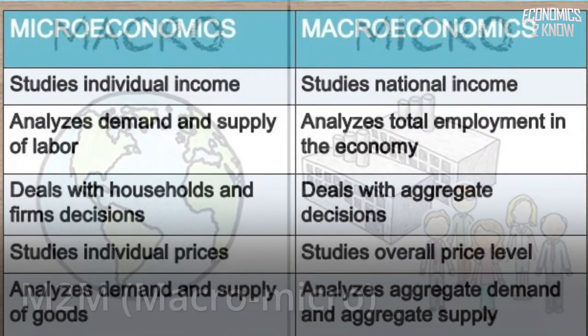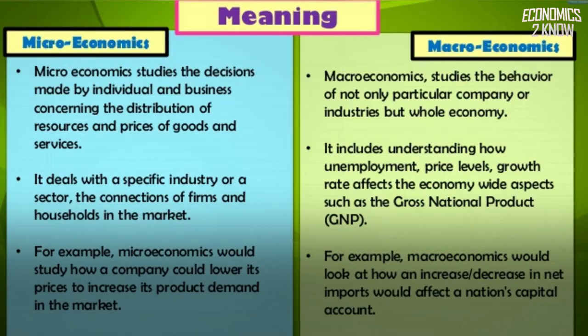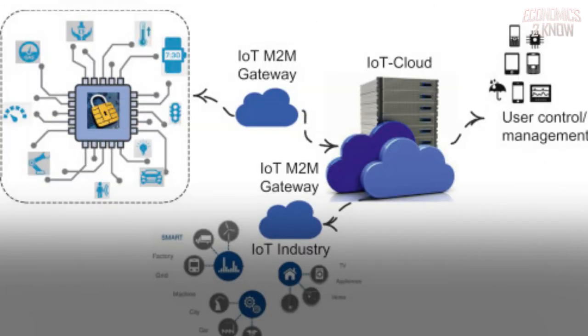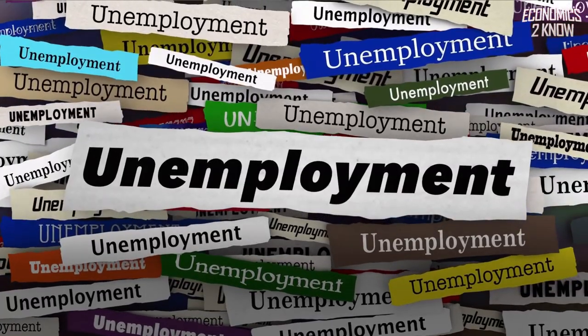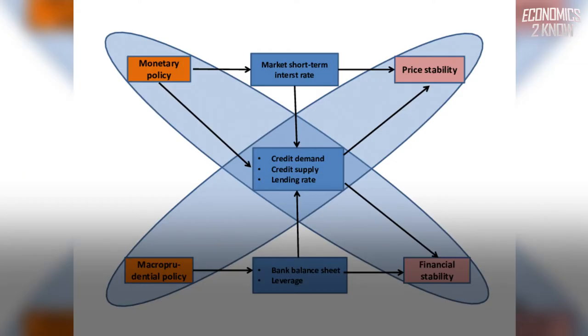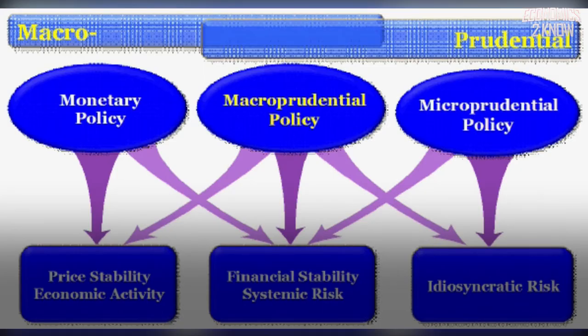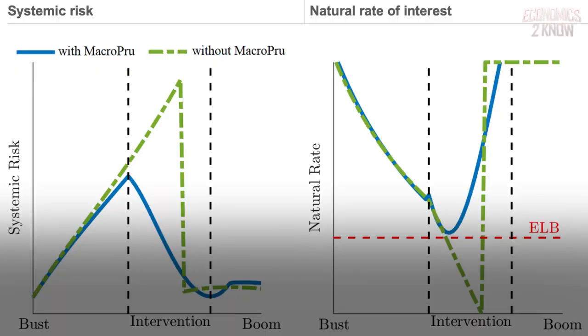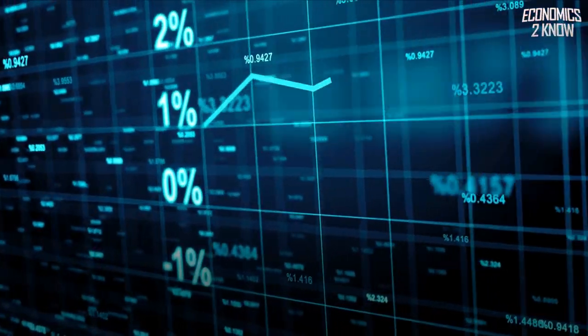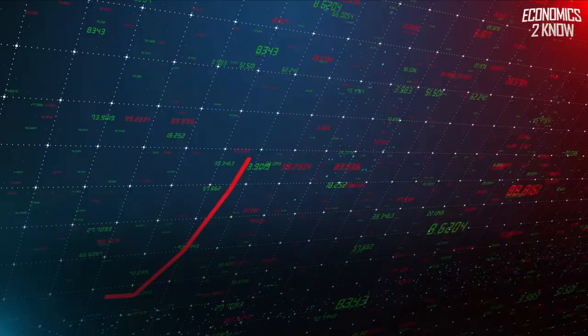Microeconomics, on the other hand, focuses on minor issues that influence individual and corporate decisions. Factors examined in microeconomics and macroeconomics often interact — for example, the overall unemployment rate affects the pool of available labor. Macroeconomic aggregation has a tendency to behave in ways distinct from or even opposed to similar microeconomic variables. According to the paradox of thrift, while saving money can help an individual build wealth, collectively increasing savings can slow the economy and reduce overall wealth. Microeconomics studies economic trends and what happens when people make particular choices among buyers, sellers, and business owners, who interact based on supply and demand using money and interest rates as pricing mechanisms.